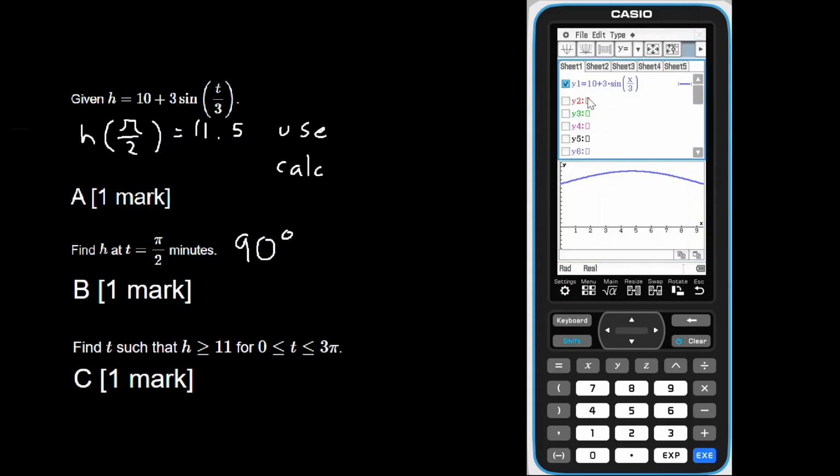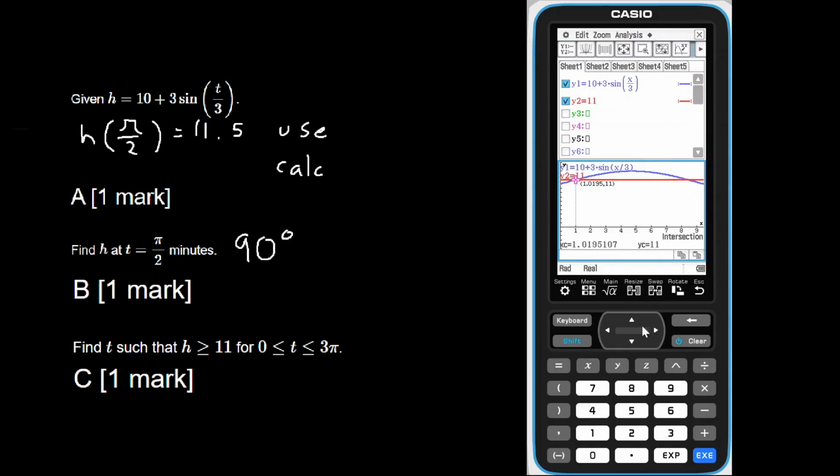Okay, so this is basically our value here. Now, we need to figure out when h is greater than 11. And if we plot that, we can kind of see that there's 2 points here. So you can either use this graphical approach by going g-solve and then intersections. So we've got 2 points here, that one, an x is equal to 1 point something or other. And then if I use this key, I go to another.